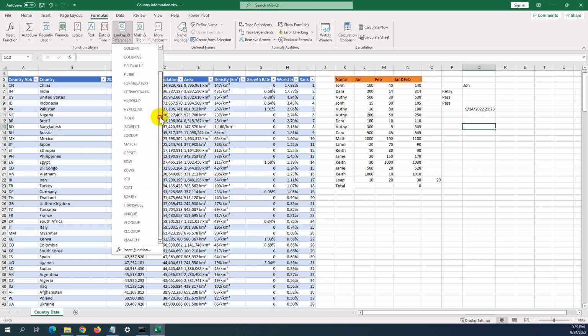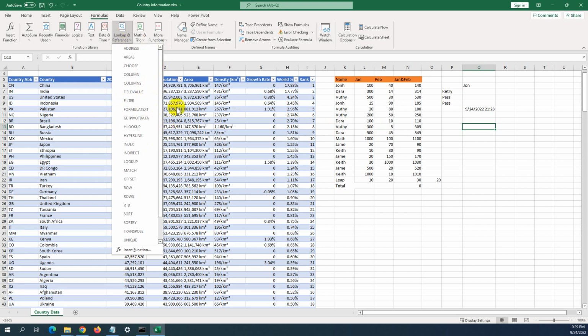Some formulas we don't know, but some we often use, like index, VLOOKUP. We have some formulas that we have to learn more, but in Microsoft Excel we have a lot of formulas related to looking up the value of a cell.